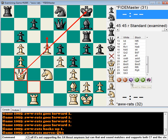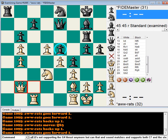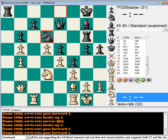So I've talked about making minor mistakes. This could be a second one. I didn't take on c7 was one opportunity, and I didn't play queen b3. But nothing wrong at all with queen b2. It does also keep some pressure on e5, so there's really nothing wrong with it. It's kind of a matter of choice. Okay, now he plays knight d6, and he's eyeballing getting his pawn back.